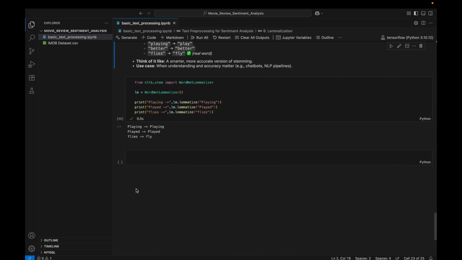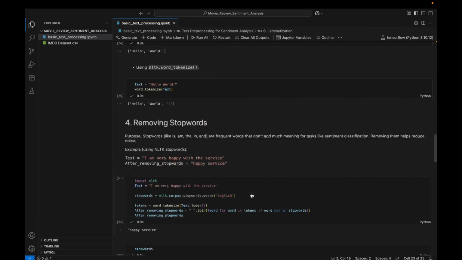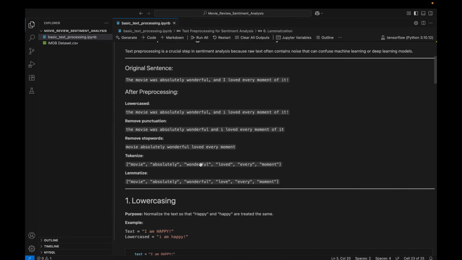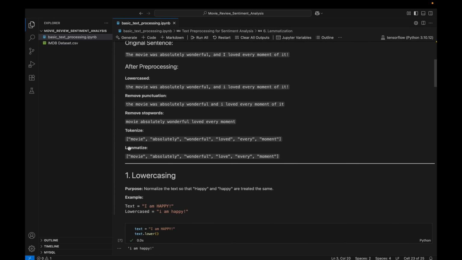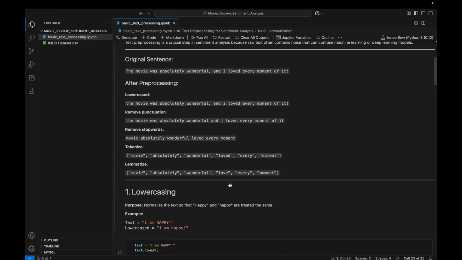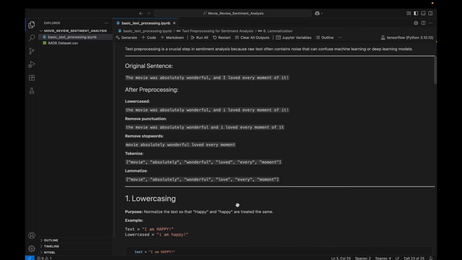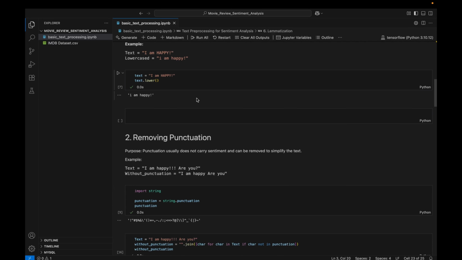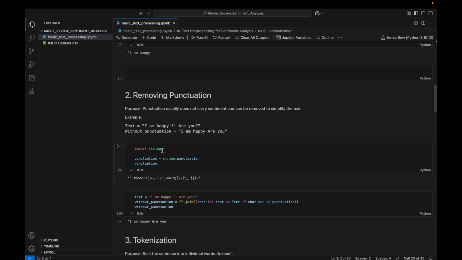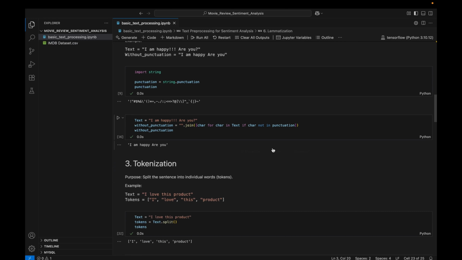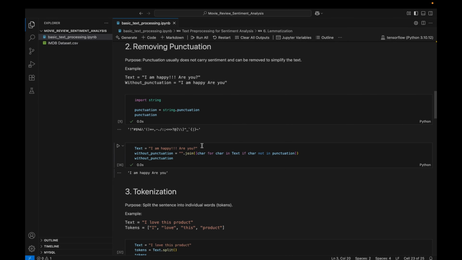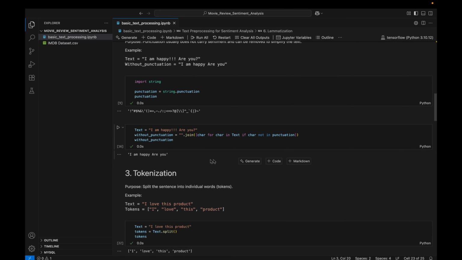I hope you understand how we can perform basic text processing on your sentence. Once you apply all these techniques together, you will get your final form like in this text. Lowercasing is important to standardize your data. Then we remove the punctuation, because punctuation will not make any impact in sentiment analysis or any NLP task; it has no relevance. Sometimes it has relevance, but here it doesn't, so we have to remove it.